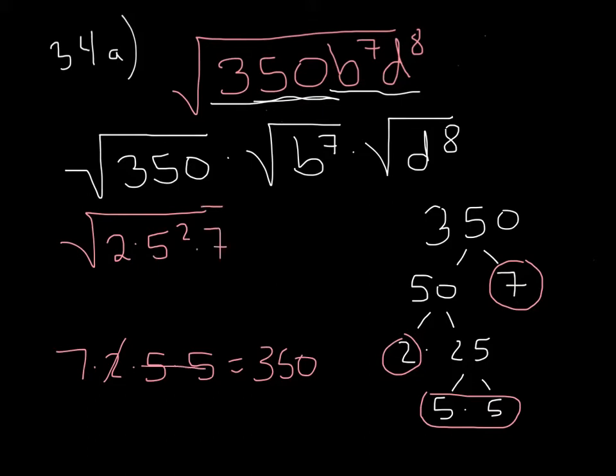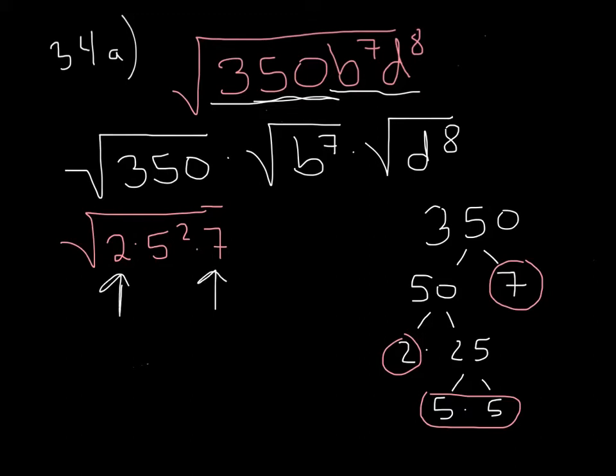And now I'm going to clear my workspace here. So I've got that factor tree. Now I know the square root of 350 is equivalent to what I've just written here: 2 times 5 squared times 7. Well, I only see one perfect square out of all this. 2 is not a perfect square. I can't think of anything that times itself is going to equal 2. 7 is not a perfect square. No whole number times itself equals 7. But 5 squared, or 5 times 5, is 25. So there's definitely a perfect square here, and that is 5 squared.